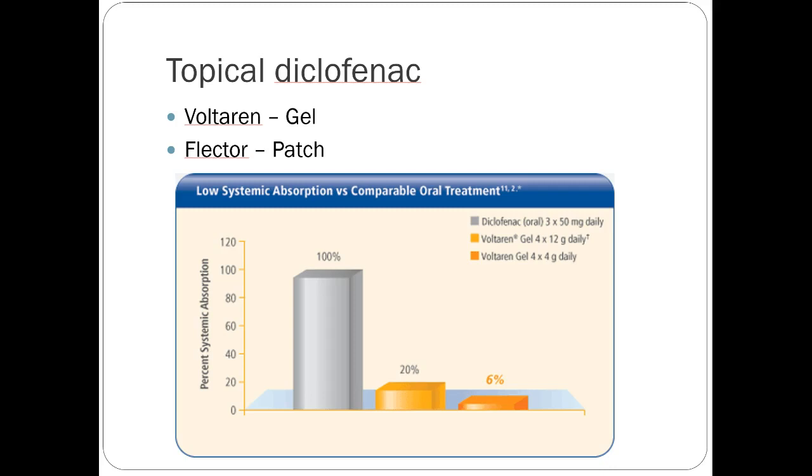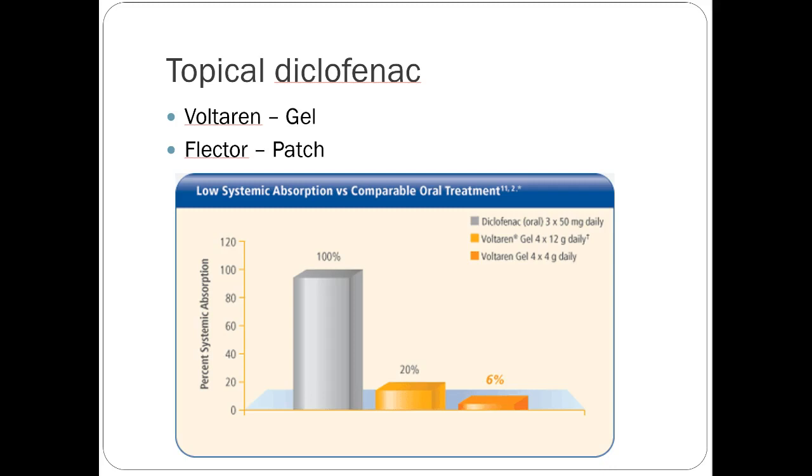I think of it like if you have arthritis in your knee or something like that, it works really well for a product that's not going to cause a lot of systemic issues, if any. I mean, 6% absorption probably isn't enough to really cause a lot of side effects. Now, certainly there is a risk of causing some kidney issues, causing some GI bleeds. You can't rule it out completely, but it's certainly a lot safer than taking it orally.